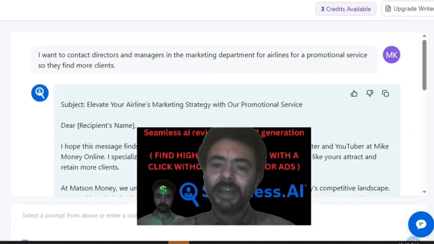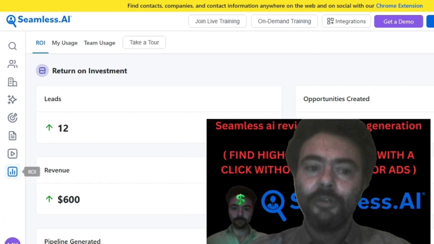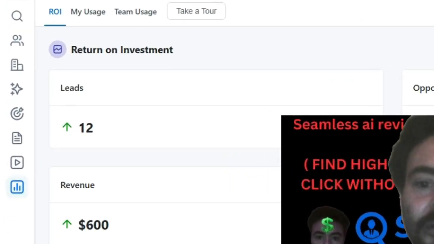Here is the message that the AI writer has made for us. You can of course read it and make any adjustments. You can make those adjustments by yourself, or tell the AI writer to, for example, add more calls to action, make the message more specific, longer, shorter, and goes on. If you click this icon right here, Seamless AI will tell us the ROI we have by using the software, so you can be sure that using Seamless AI can be a profitable marketing solution for you.